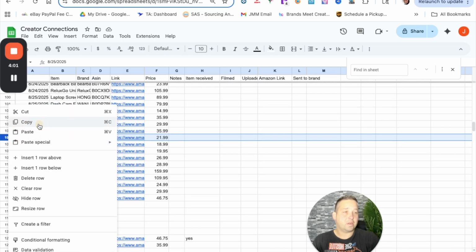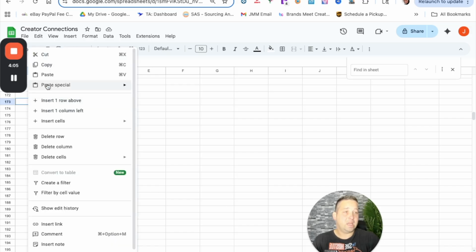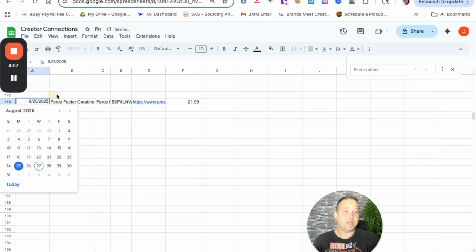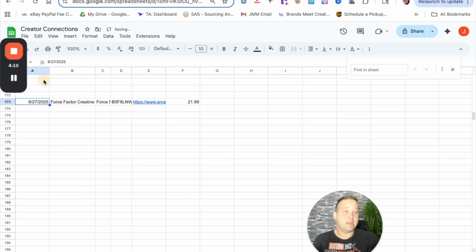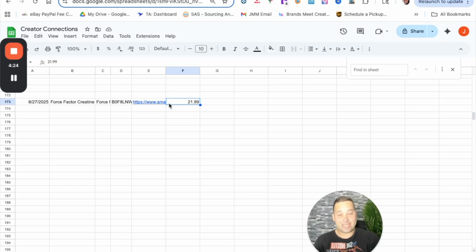So I'm going to grab that just like this. I'm going to put it here, and then when I list it on Facebook Marketplace, I'm going to change the date to today, because that's when I listed it. I want to know when I listed it, so I know on Facebook Marketplace when to maybe cut ties, or even do the price decrease. And then I capture the price lastly because I want to know how much it sells on Amazon.